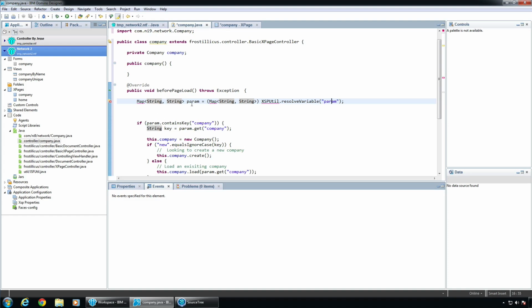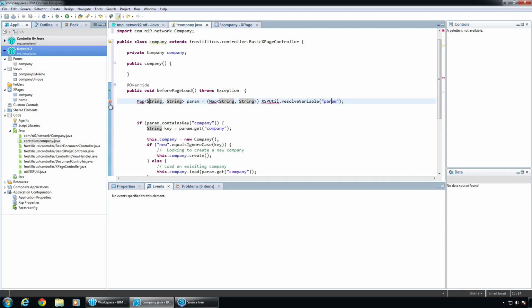And I'm going to assign it to a new map called param that I've built, of string for the key and string for the value. So these things match. So again, all we're doing is what's called a variable resolver, which basically says XPages, give me the object in memory called param. This is what it is, and this is where I'm putting it.